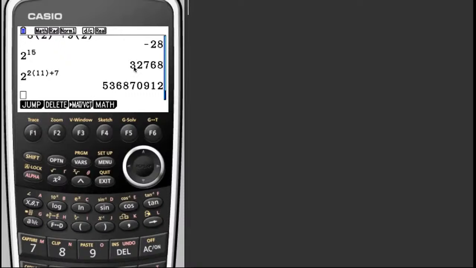Let me go down to the next option instead of going up in the answer choices. The other numbers, D and E, were bigger than 11, and if I put in something bigger than 11, it's going to get even bigger. I'm looking for 32,768. So now I'll do 2 raised to the power 2 times 4, plus 7, execute, and boom. There's the 32,768 that I was looking for. Now I know that the answer is B, 4, even though I didn't know how to work out that problem.